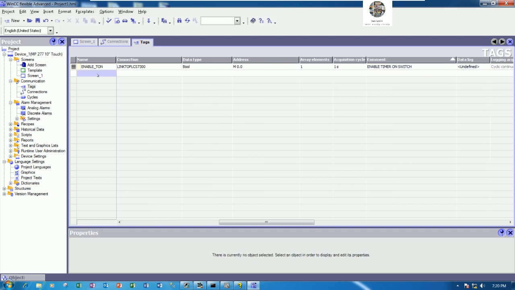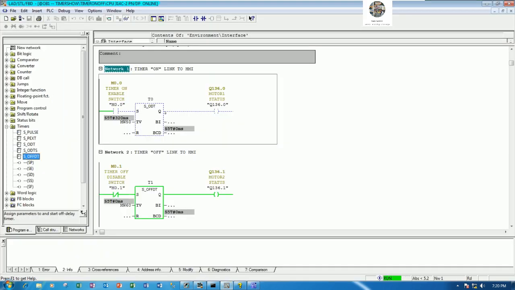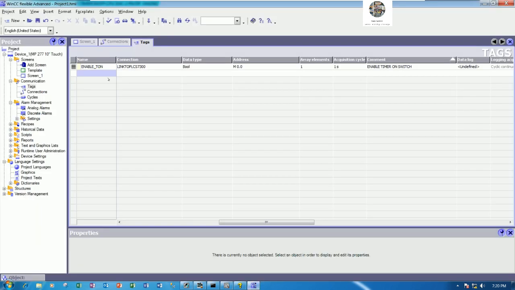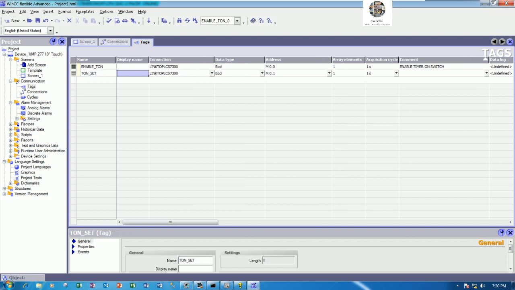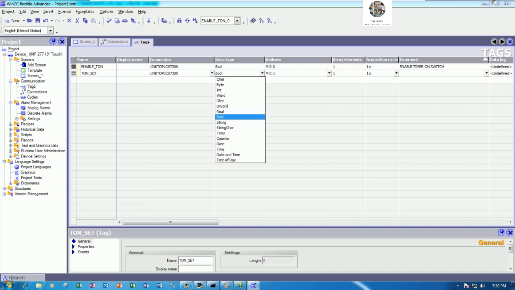Then let's go to tag number 2. For tag number 2, we need to set the set point of the timer, so MW50. We can use the timer on set.